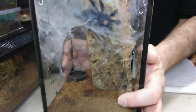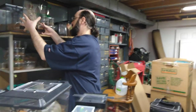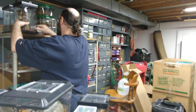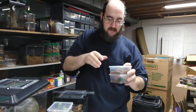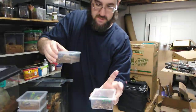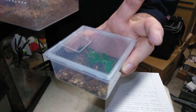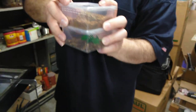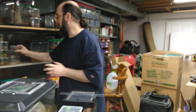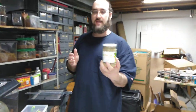And then we'll go past that, because unfortunately she's not taking anything and she's not doing a whole lot. So, we shall shift. I'm leaving my slings out, as you see here. This is the rosea, this is my tripepi, but I'm leaving the slings out because they're a little bit more work than a larger specimen. Because you've got to keep them at a good temperature, keep so much moisture in them, and feed them little fruit flies, because they're too small for the large things.